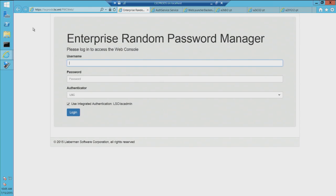So once you have the credentials under management and the information is now secured in ERPM, the data is encrypted. We protect it before it's written to the database, so we don't have to worry about a DBA stealing the database and trying to deal with it, because the encryption is kept elsewhere. The next step then is to delegate the access to the users or even to other service accounts that are going to need access to the credentials that they need to do their work, or to the sessions.